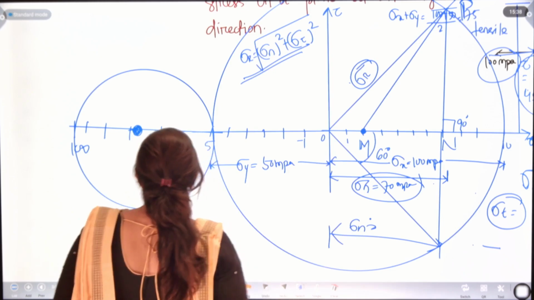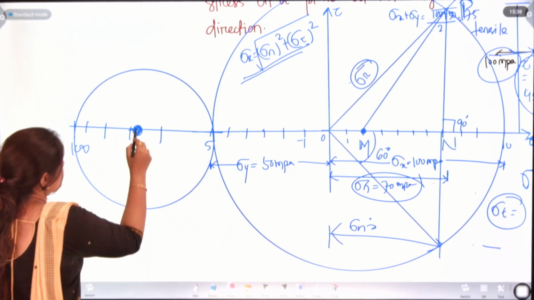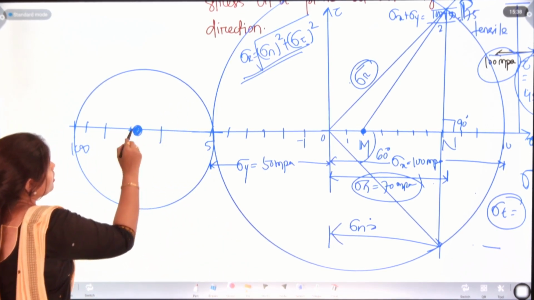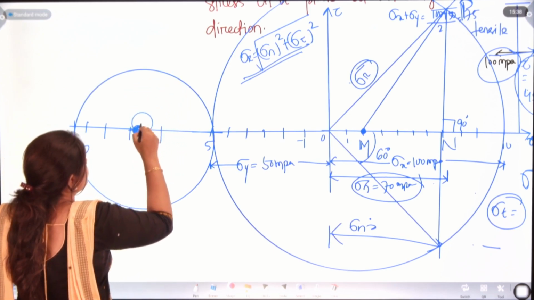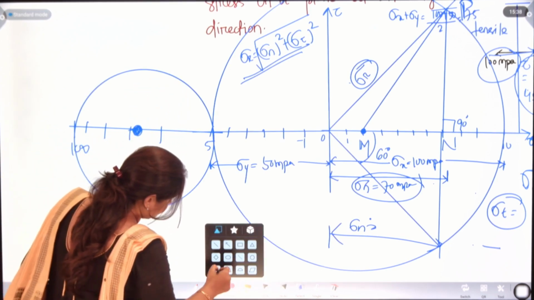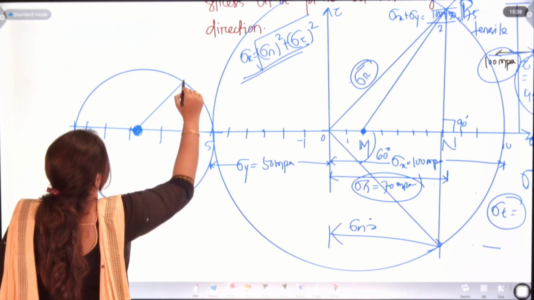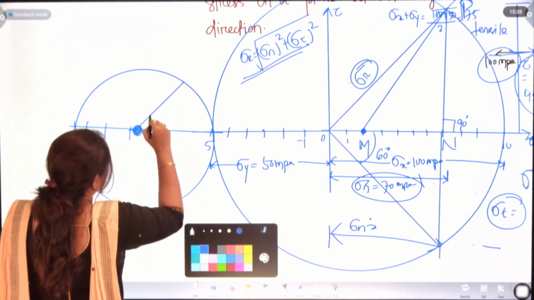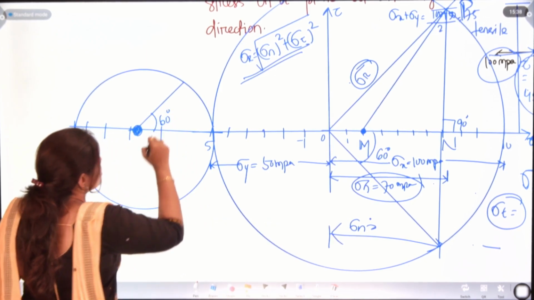So what are the changes? There will be an angle between, sorry, here we will have 60°.